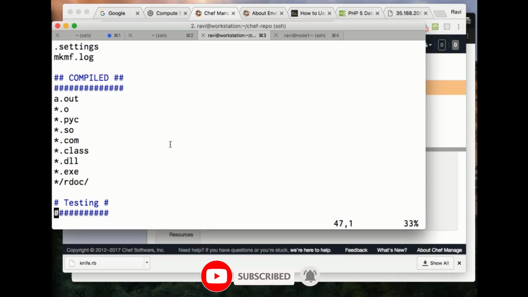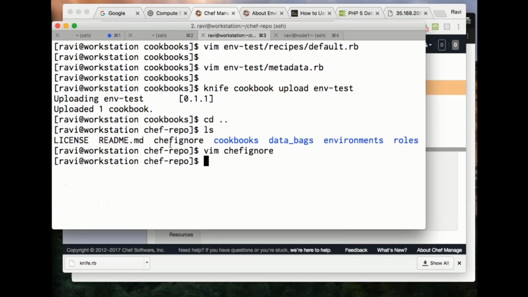Because Chef by default provides the versioning as well. That's it. Once we complete data bags, it's almost done.